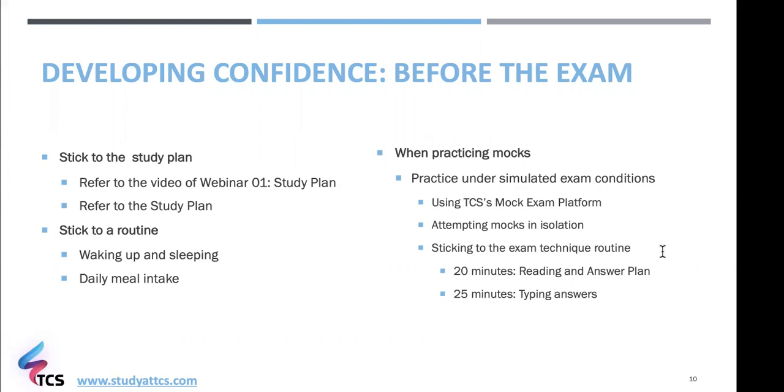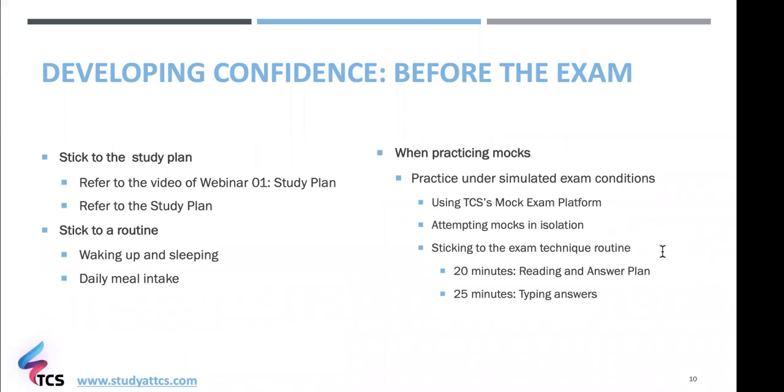But if you keep on practicing this answer planning technique from mock 3 onwards, you will come up with better answer plans or answer structures, and you will get everything done under 45 minutes. Okay. So if you are to manage your time appropriately, if you are to come up with high quality answer plans, then you need to practice these answer planning techniques which we have highlighted.